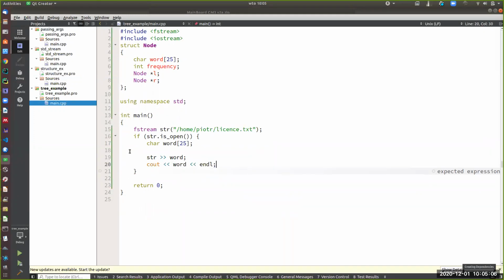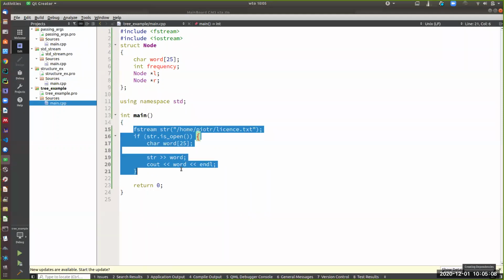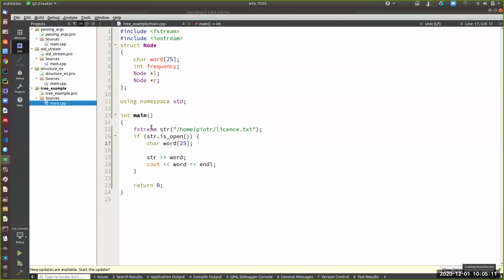Okay, so here is a very simple program which reads this file word by word. So if I create a stream, it behaves similar to the cin object.